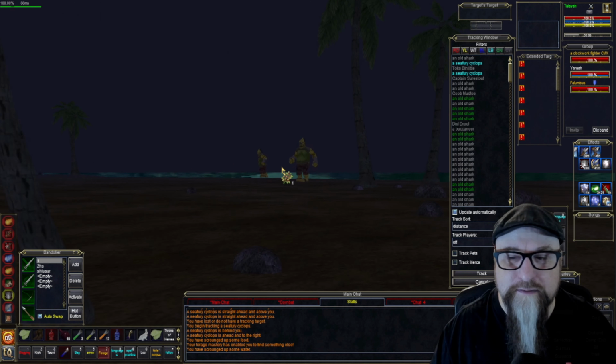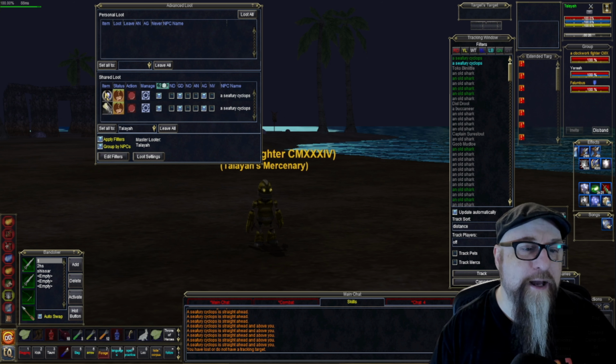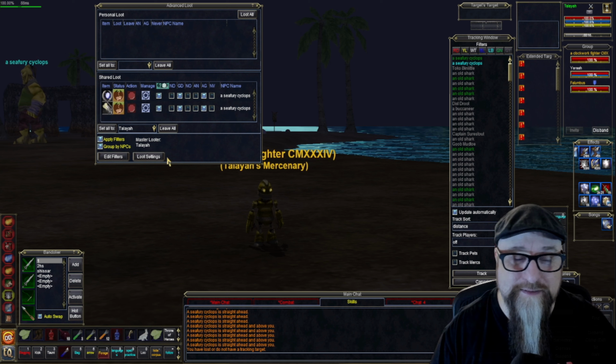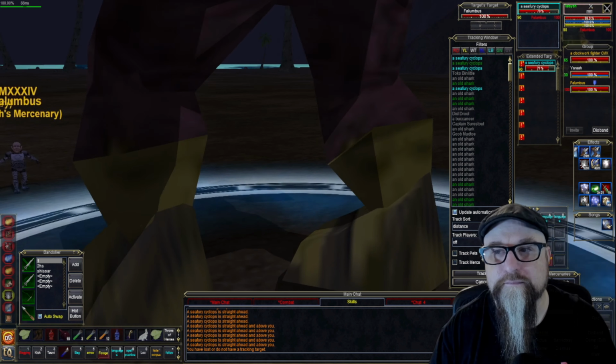Oh, there they are. They must have just popped right behind. I just killed one and he dropped a mithril amulet. So I just wanted to make sure that that's something everybody sees, because those are worth a decent amount.